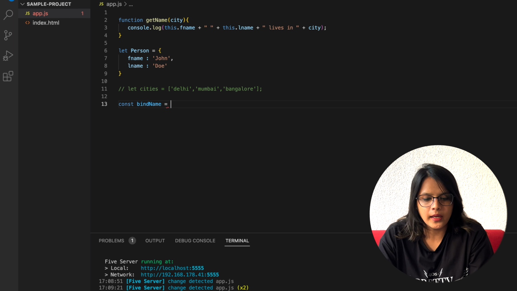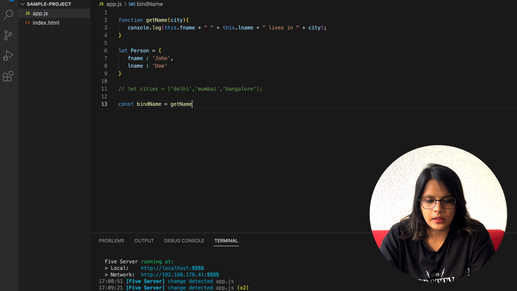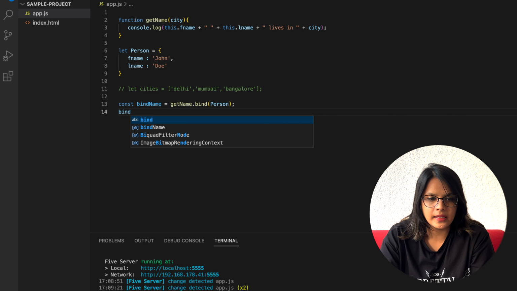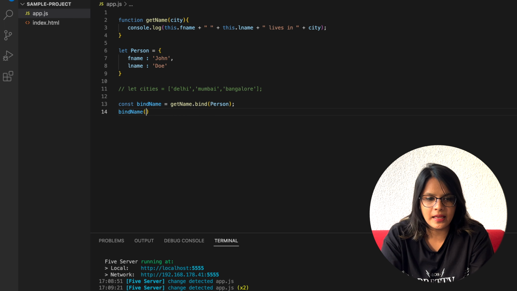Fine. So what I can do is get name dot bind person. Okay, so now this whole bind thing is returning a function to us, and what I can do is I can just call the bind name function with the argument of city.